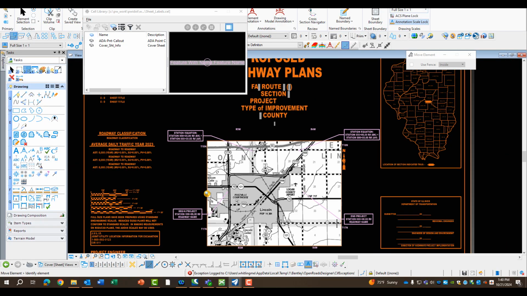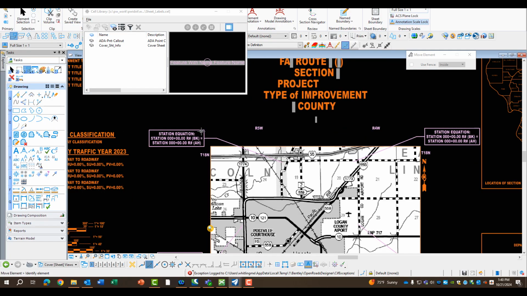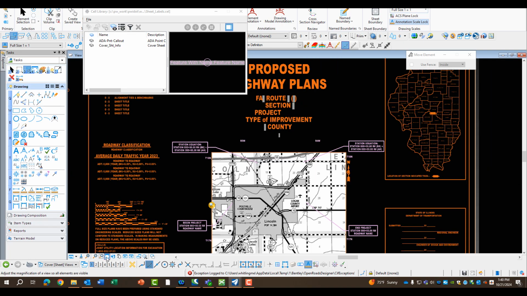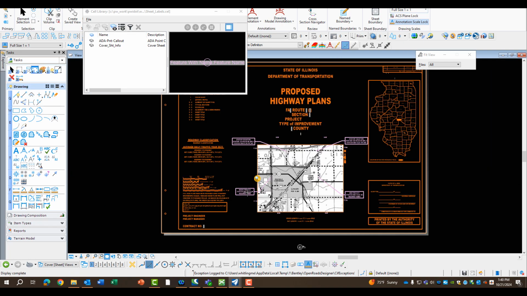You have your begin and end station, so you'll need to change the station and your roadway name of those and move them around where you want to. It also brings in a couple station equations. If you have station equations, you can use those to fill in. If you don't need them, you can just delete them. It'll bring in your north arrow here for you. And all you have to do is make those modifications, move them around wherever you need to.